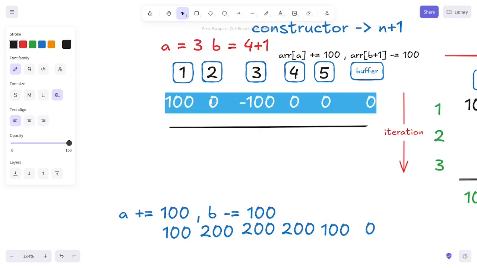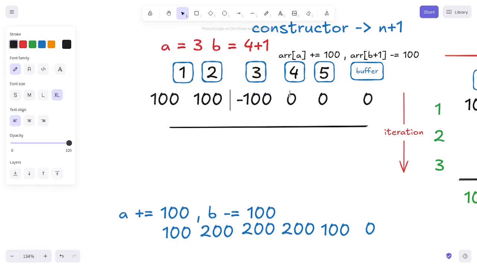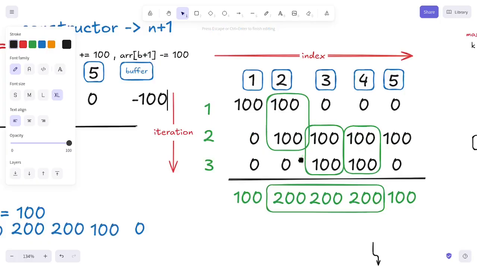2, we added 2 by 100, and since b is 5, then we need to assign the buffer to 100. And for the next iteration, the last iteration, which is 3, we have 3 and 4. We assign 100 to 3 and 4.